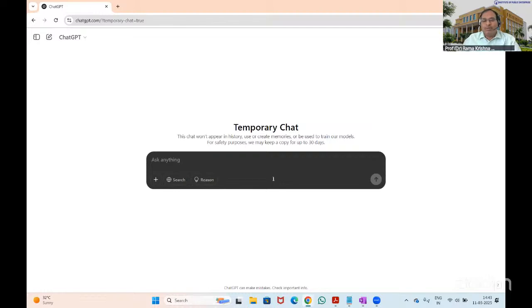So you may be a little relieved from that challenge, plagiarism. But anyway, I don't encourage plagiarism, directly copying text. I'm just giving you a new feature of AI: temporary chats.